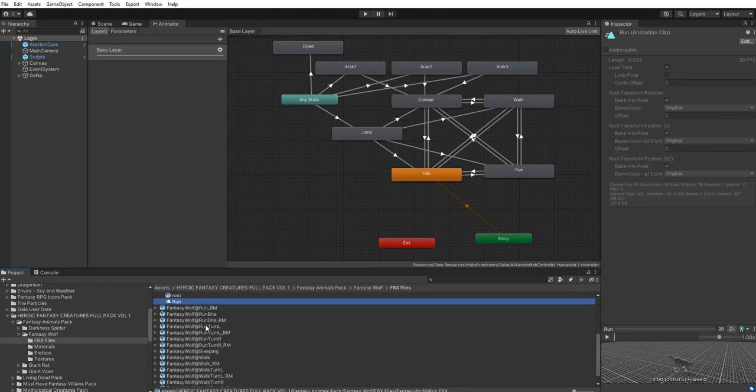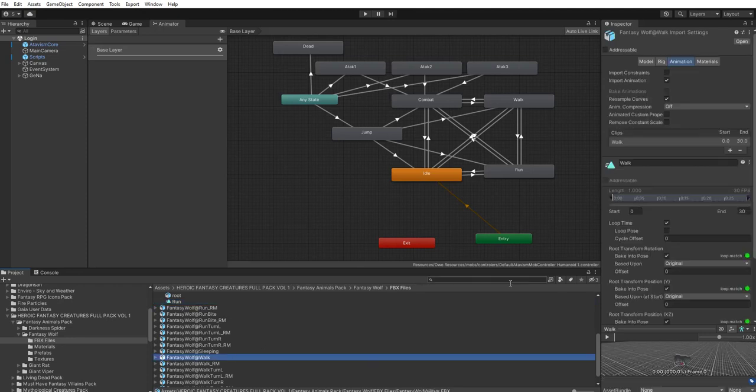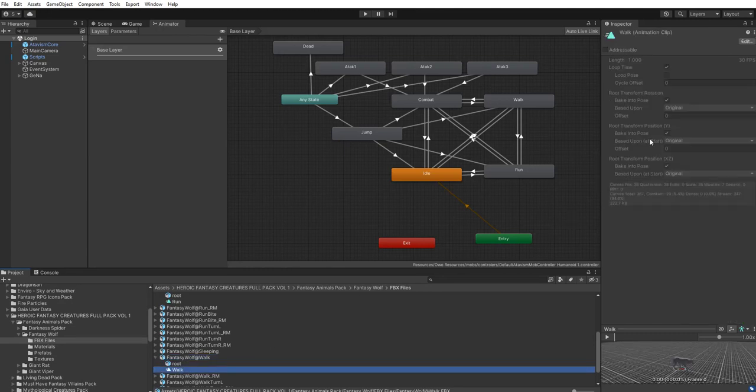Where'd the walk go? Loop time. So he should hopefully just walk without having to come back and change that. So now if we did everything right, make sure we got dead, we did jump, the idles, run, walk, combat. Pretty sure we got them all.